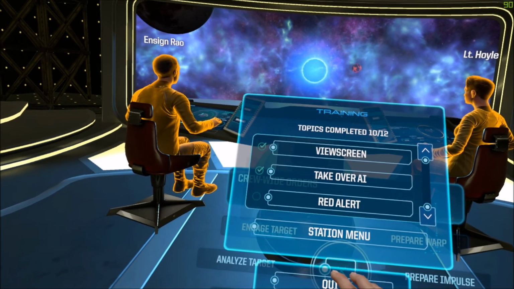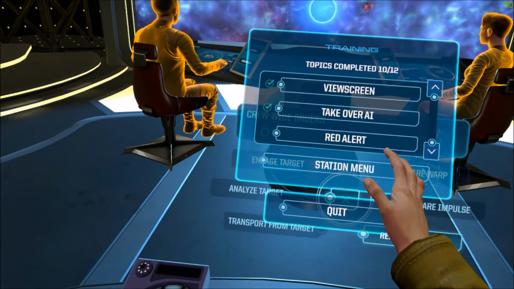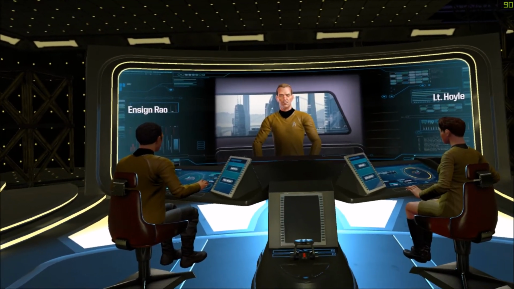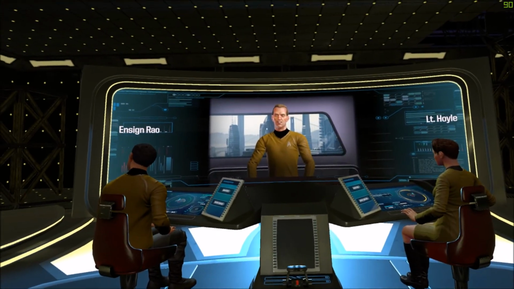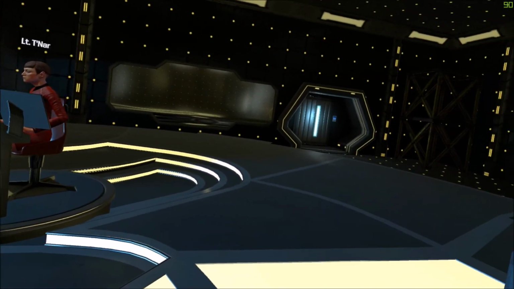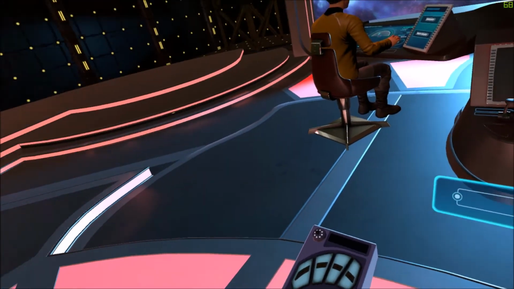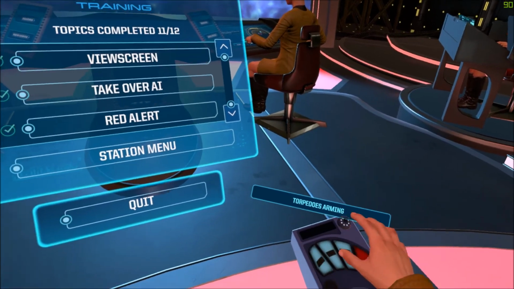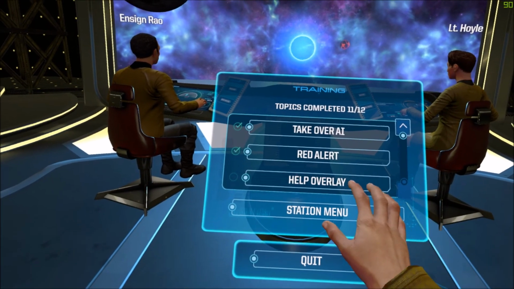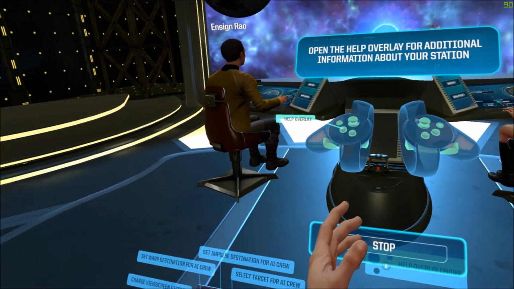Last one on the training is red alert. Oh, there's two more. In emergency situations, you can sound a red alert to notify your ship's crew. If you are playing with an AI as tactical officer, she will interpret a red alert as a request to prepare for combat. Try activating red alert now. Arming torpedoes. That was an awesome sound. Help overlays, the last one on the training. There we go.